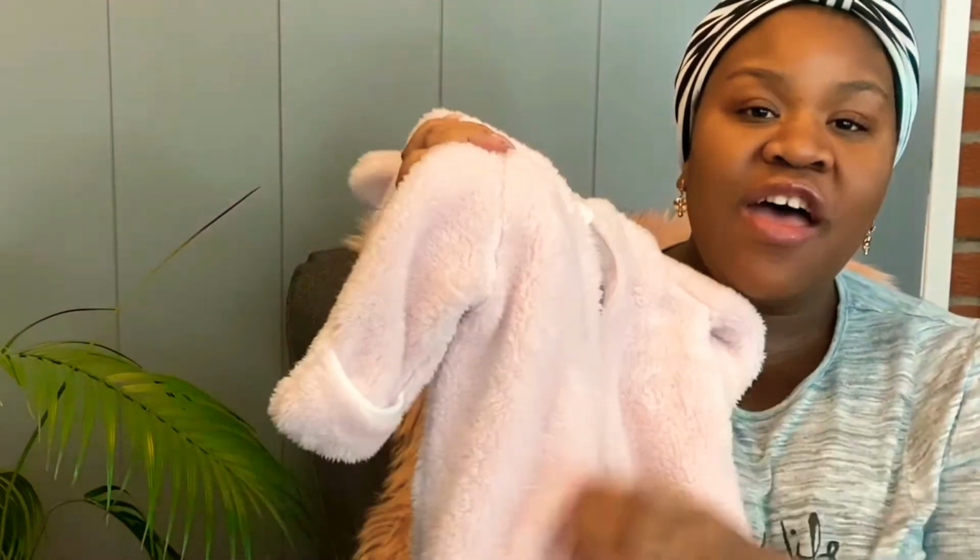Number 2, a jumpsuit. This one comes very, very handy. We use this all the time. So what I will do is, she will always have her woolen onesie underneath, and then woolen trousers or stockings underneath, and then I'll put this one on, because you don't want your baby to be too overly warm, because the car is warm also, and indoors is also warm. So we use this one when we are going out.